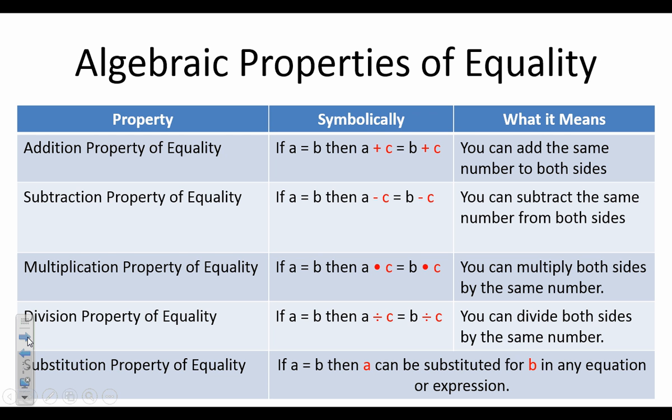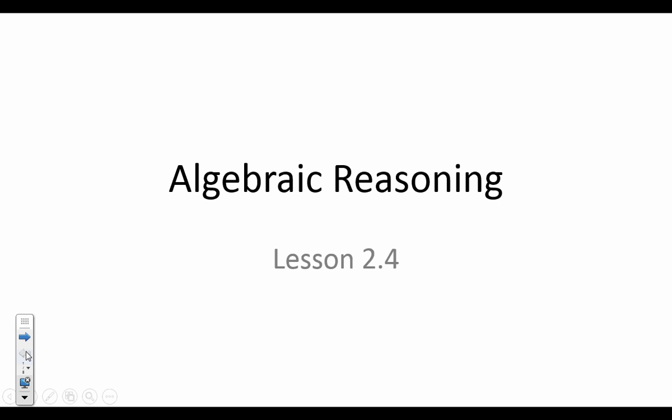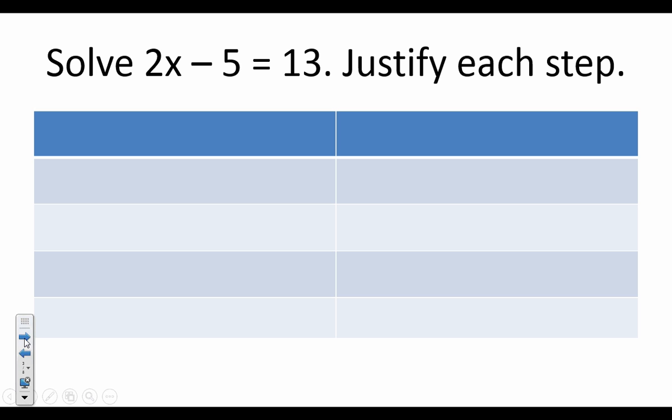So the next one says that we are to solve 2x minus 5 equals 13 and give reasons for each of those. So 2x minus 5 equals 13. So we're not necessarily A, B, and C, but what would we typically do? The first one was given to you, the very first step. The first step says to rewrite the equation. So 2x minus 5 equals 13 is given to us.